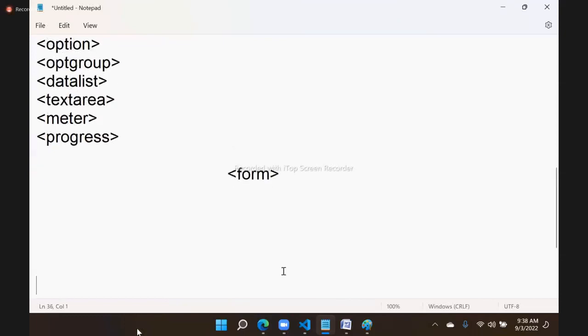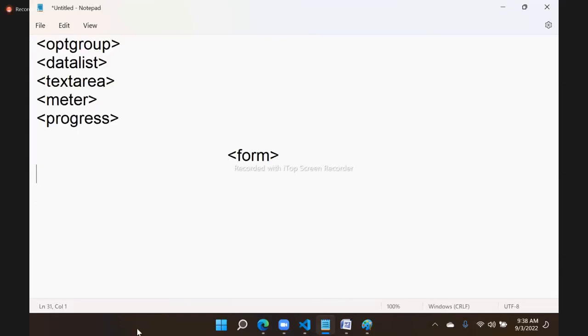Actually, as I already told you, this form is a container like div, span, empty, nothing is present. It is a container.